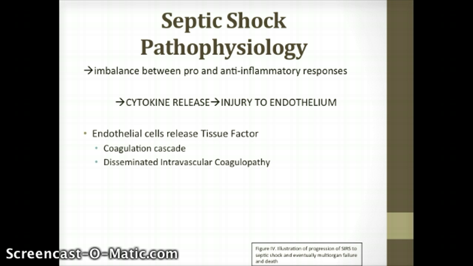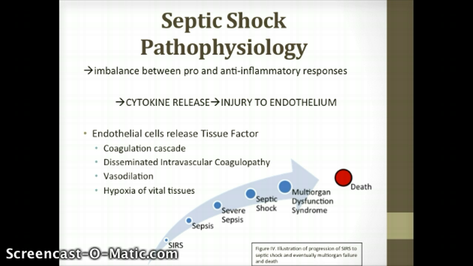Neutrophilic endothelial interaction leads to further endothelial injury by releasing of the neutrophil components. Activated neutrophils release nitric oxide, which is a powerful vasodilator and plays a major role in the hemodynamic alterations of septic shock. The endothelial dysfunction and the vascular misdistribution lead to systemic hypoxia in vital tissues. This imbalance between inflammation, coagulation, and fibrinolysis leads to widespread coagulopathy, vasodilation, and microvascular thrombosis, causing multiple organ dysfunction and death.